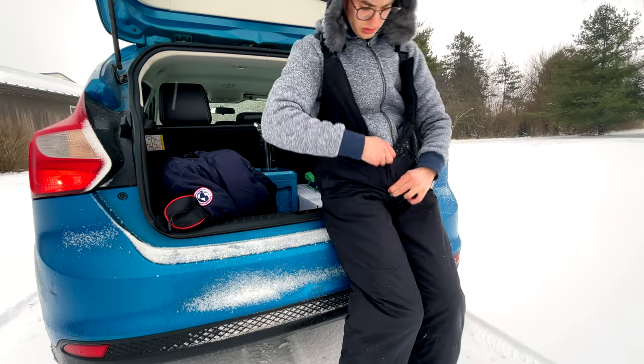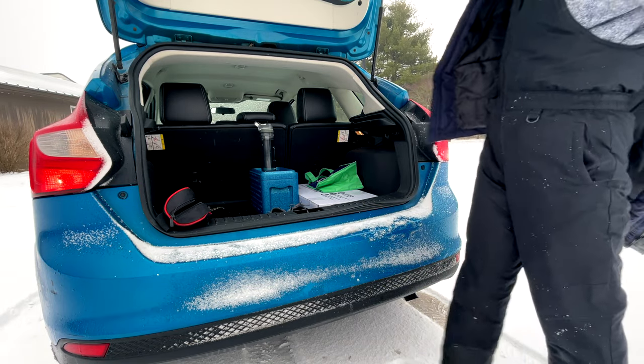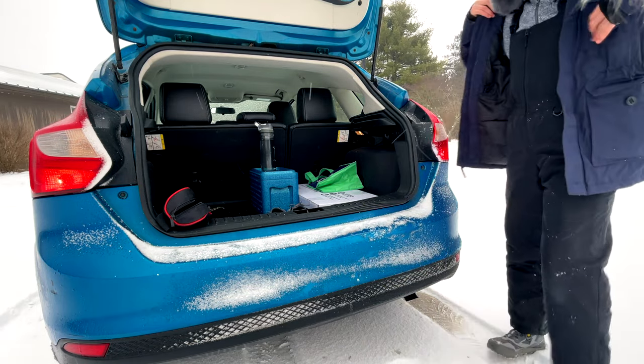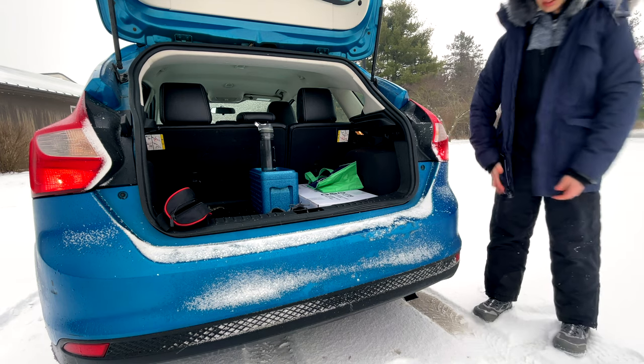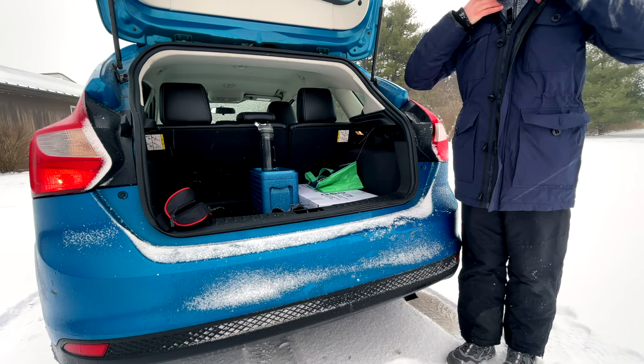Over top of my clothes, I like to wear a pair of overall-style snow pants — nothing fancy, just something to keep my legs warm. I like the overalls ones because they keep any wind from getting up underneath my shirts as well. On top of that, I wear my winter coat. No need for anything fancy — just something that really blocks the wind and keeps you warm, as well as something water-resistant depending on the kind of weather you might be in. If it starts getting hot, I can unzip or pull off that coat because I generally have a lot of layers on underneath.